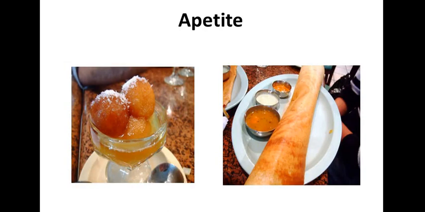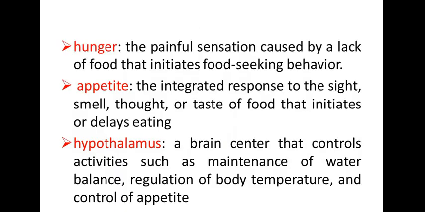Appetite: though our stomach is full, when you see delicious food or your favorite food, definitely, even if your stomach is full, you like to eat. That is the major difference between hunger and appetite. Hunger is a painful sensation caused by the lack of food that initiates food-seeking behavior, whereas appetite is an integrated response to the sight, smell, thought or taste of food that initiates or delays eating.